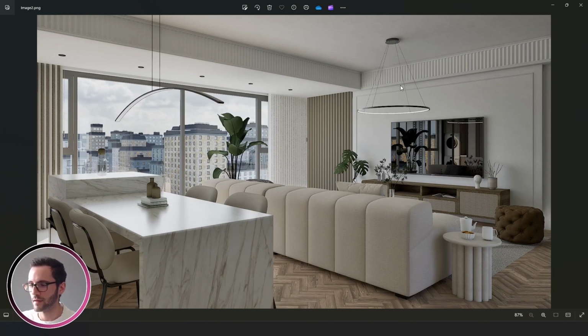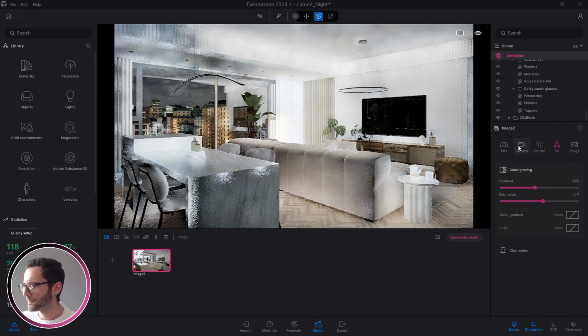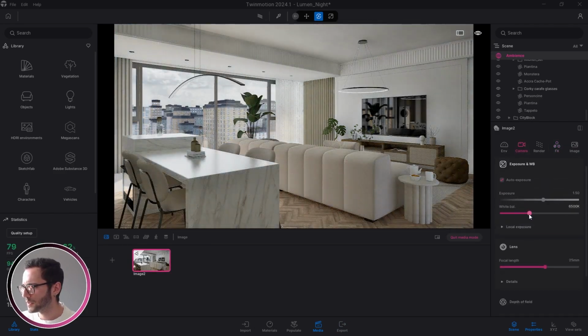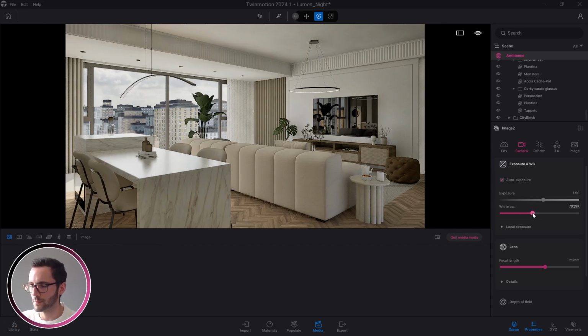And I just set the materials, set the natural lights. Maybe I can, because I missed, of course increase a little bit the white balance to have, let's say, a colder scene, but this of course is up to you.